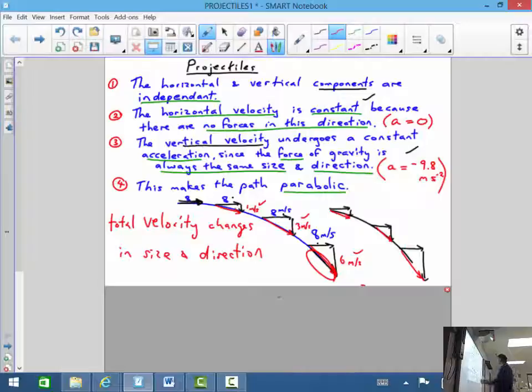And the result of those two combined factors, a constant horizontal velocity and an increasing vertical velocity, would be this total velocity vector, where the velocity vector gets longer and also gets to a steeper angle. And you can see that sketch of it there. So that's the combined effect of that sort of thing. So you need to use those when you actually answer questions on this.